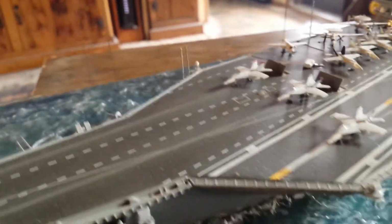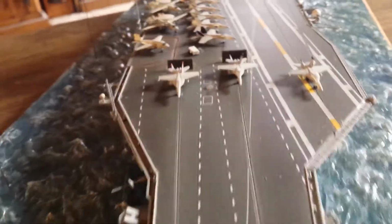I'm pretty happy with the way it turned out. It might not be the best looking seascape, but I think it looks pretty realistic. It makes the model look more realistic than just mounting it on a base as a static display.